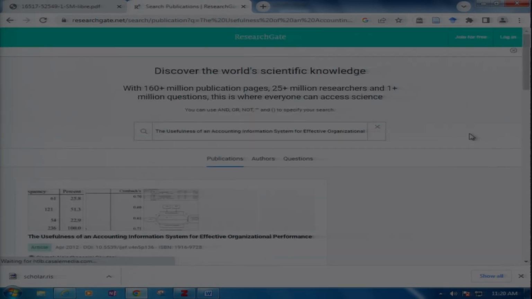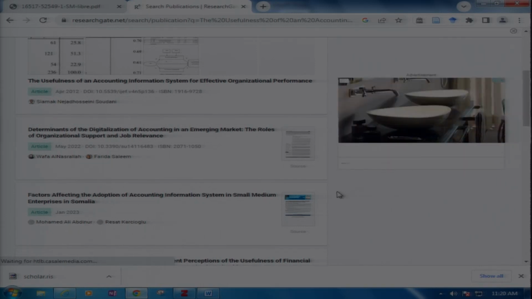You just copy the article title and paste it on the search, and then you have that article and many articles that are talking about the same topic. Here you can click on an article to open it. You can open it on a new tab as well.